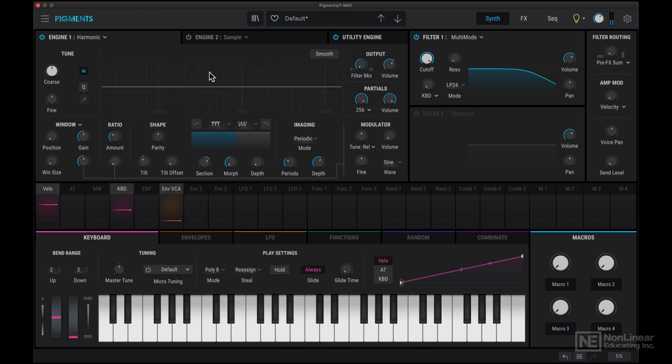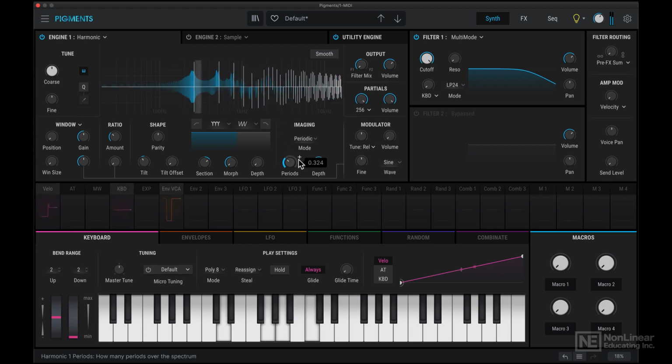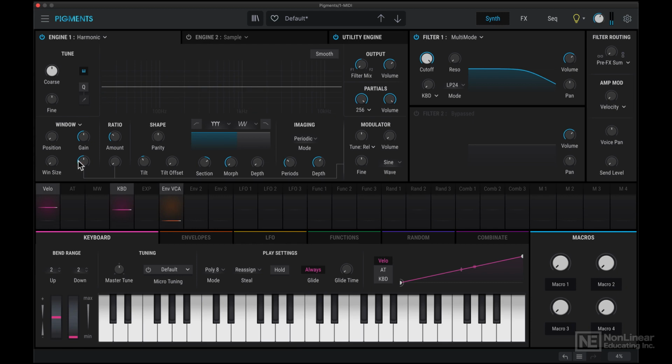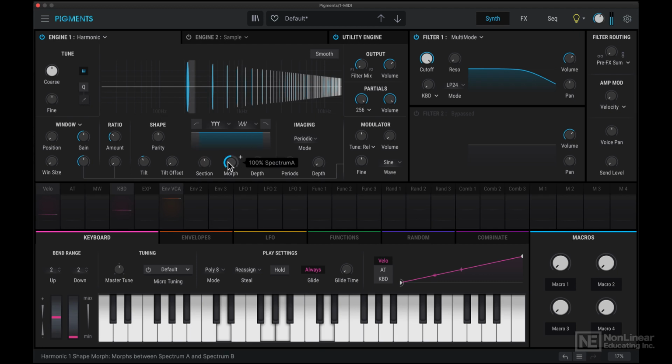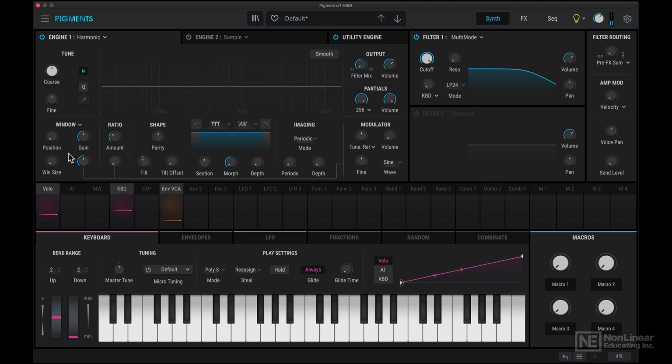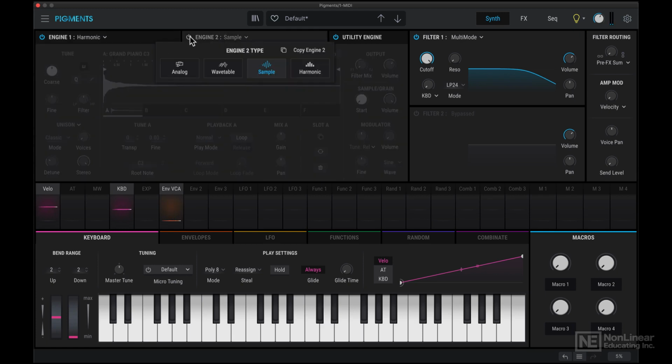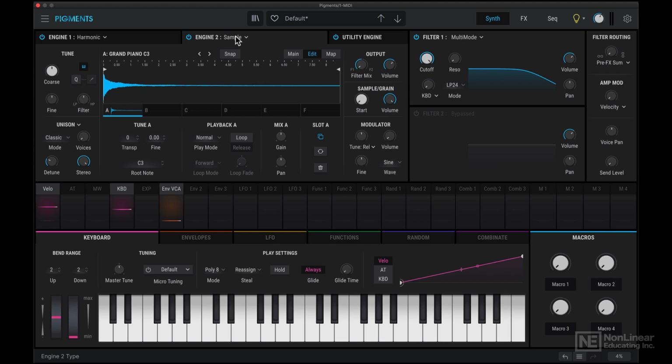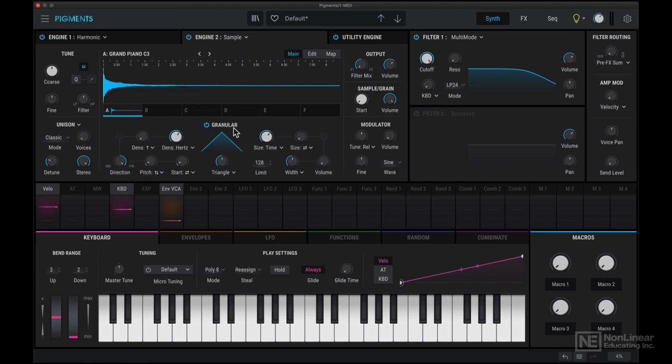Pretty amazing how we can just pan individual harmonics within a particular tone. Alright, let's move to the left here and talk about this window feature. I'll disable this for now. Now we've looked at this window in the sample mode. So if you go back to sample mode here, just turn on second engine, switch to sample mode and turn on the granular mode. Here we talked about how we're adding a windowing as we're repeating certain grains.